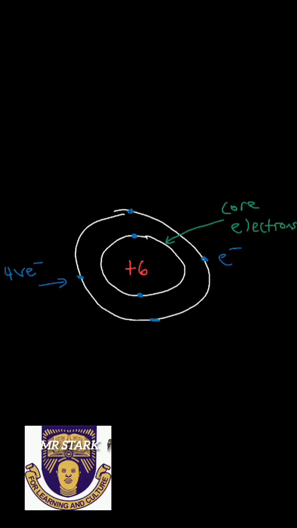Alkali metals, which are found in group 1A, contain 1 valence electron. Alkaline earth metals, group 2A, contain 2 valence electrons. The halogens, which are in group 7A, contain 7 valence electrons. So you can find the number of valence electrons based on which group the element is located in.